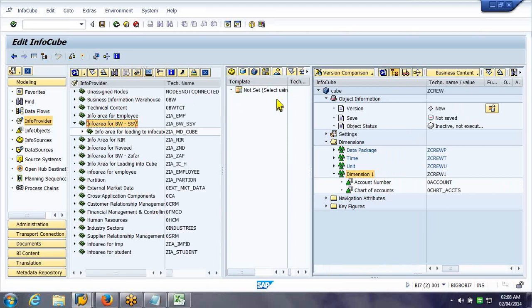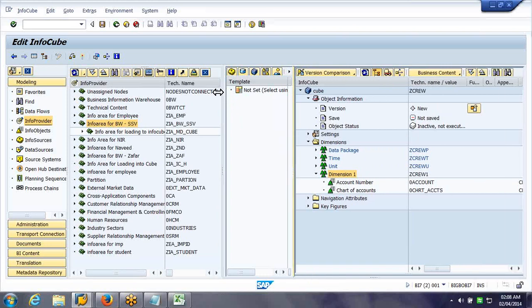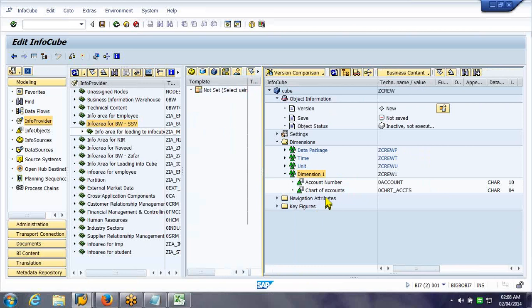So did only one object come or has any other extra object come? What do you see?